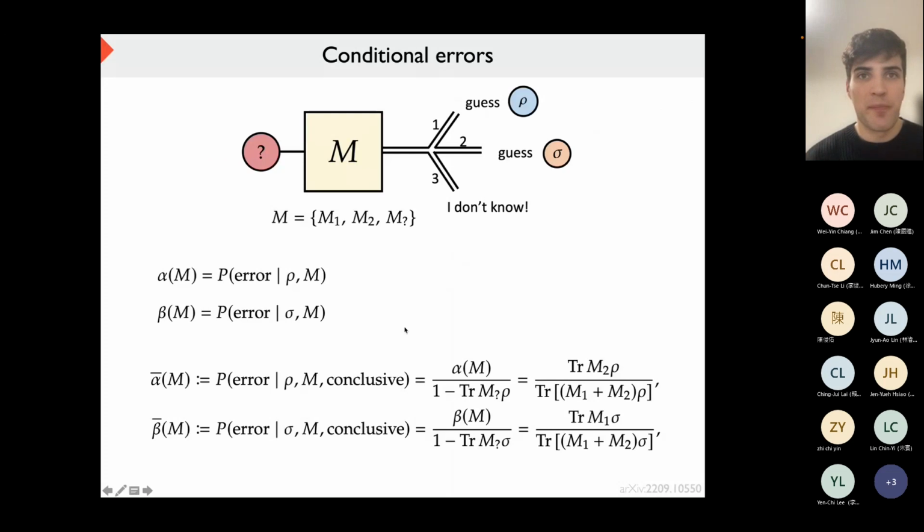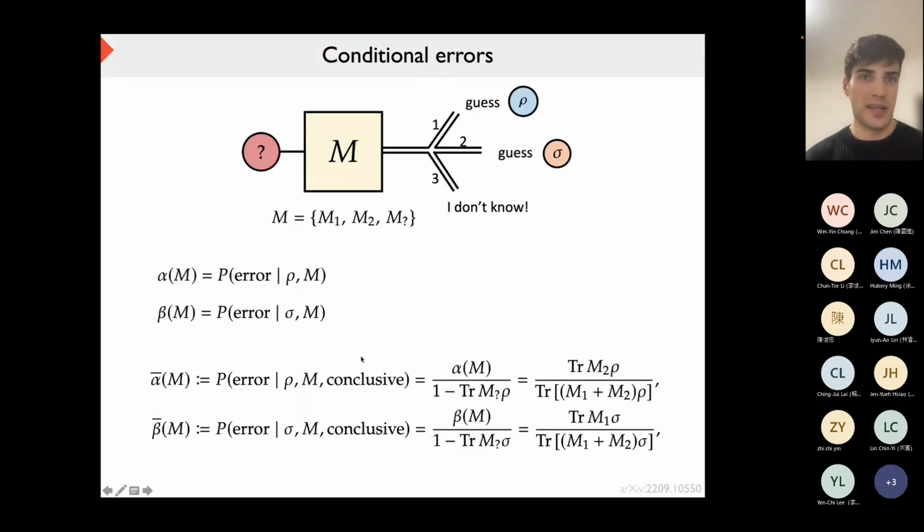Post-selected means we disregard all these inconclusive measurement outcomes. This means we post-select on the measurement outcomes being 1 or 2, essentially. Post-selection just means that we disregard some outcomes of the measurement. That's what it effectively means in this case, at least, and I think in most cases it means a similar thing. We essentially ignore all the inconclusive measurement outcomes.